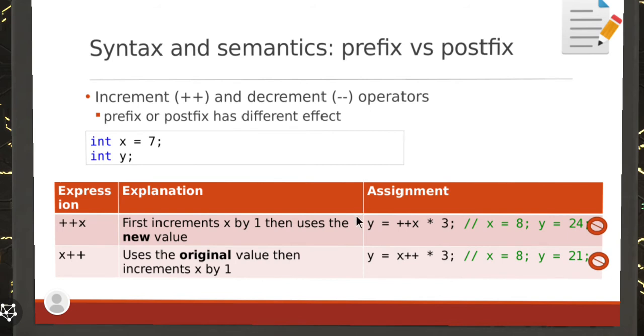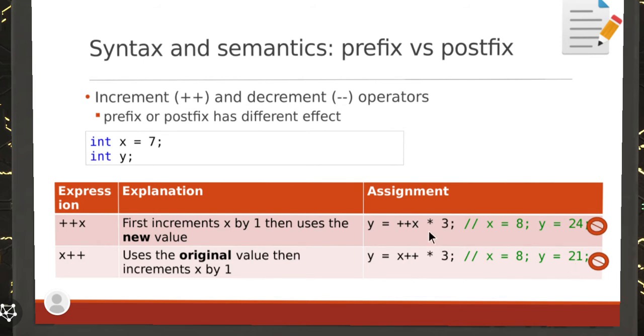So the answer of y here would be 24. But if you add the plus plus after the x, this means first use the current value of x, do the multiplication, add the result to y, and then increment x by 1. So here the result will be different. It will be a 21.